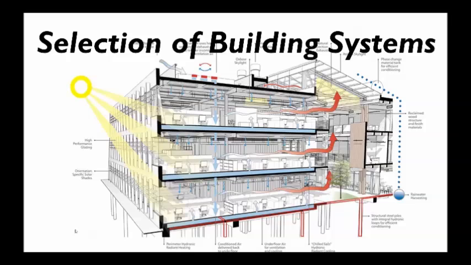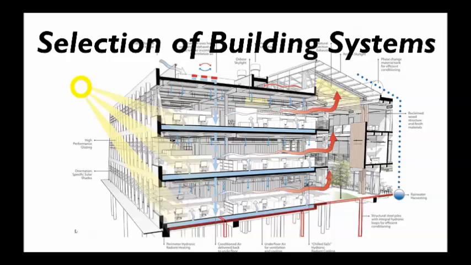So when we talk about material selection, you might be talking about multiple materials that come together and form what we'd call the envelope of the building, or the exterior of the building. So does that include, as in this photo, high performance glazing? That just means high performance glass to try and mitigate a lot of heat gain that would potentially come in through those windows. There are also solar shades here to try and block the same type of thing. So all of this is part of the building system selection, and it's a huge process.